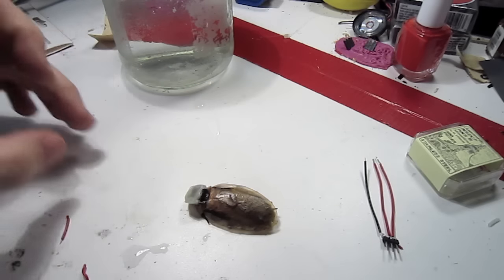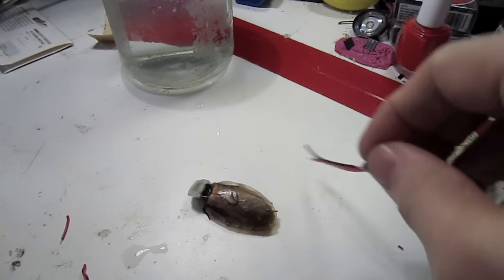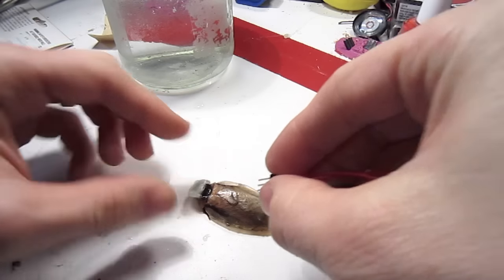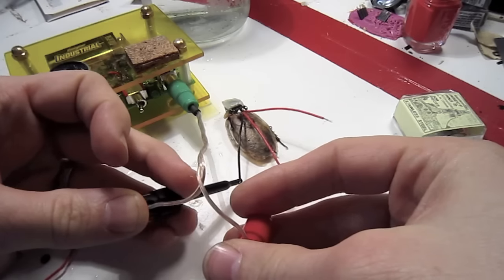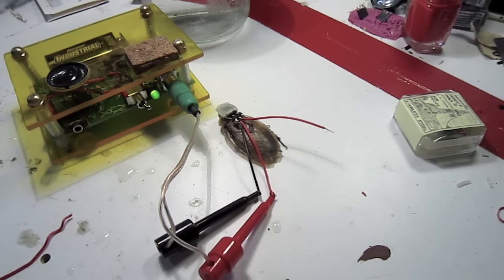But how do I know if my surgery was any good? If I have a spiker box, I can actually try to record the neural responses in the antenna. That tells me the surgery was successful. I've plugged my little adapter into the connector. I'll then plug in my micro clips, one to the ground and one to the left antenna, and turn the spiker box on. It sounds a bit noisy, so I'm going to turn off all the fluorescent lights to reduce line interference.